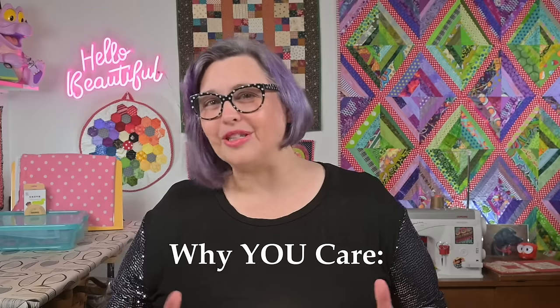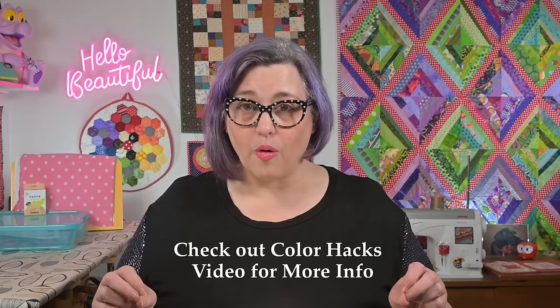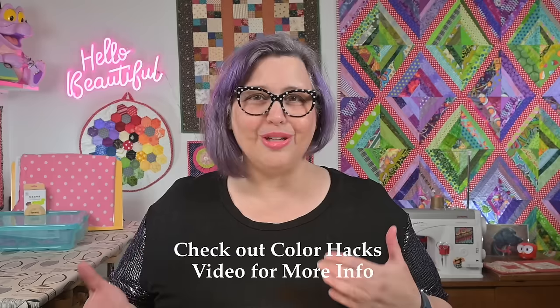Besides being super interesting, if you're a nerd like me, those cute little dots or designs are your training wheels. These are colors that are guaranteed to match your featured fabric, so you can pull other prints and blenders from your stash or scraps according to these little swatches, and you can be assured that your fabrics will coordinate because it's already done.